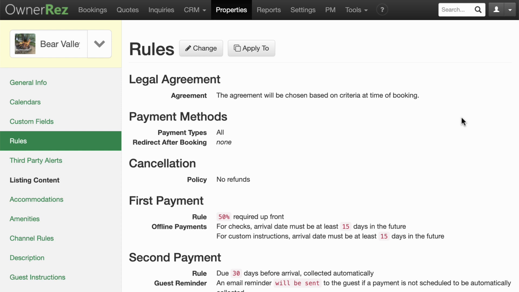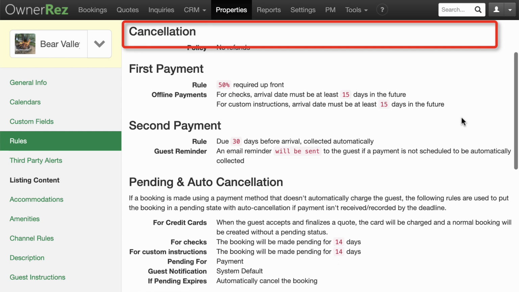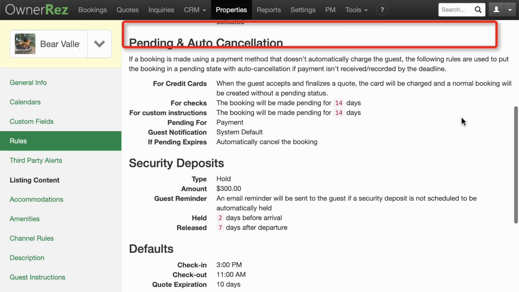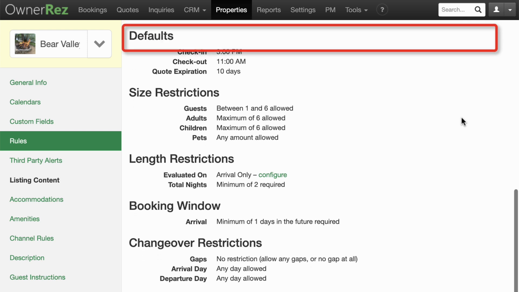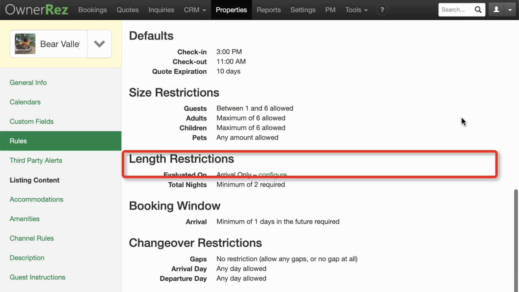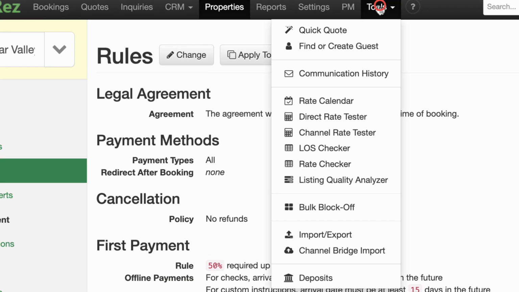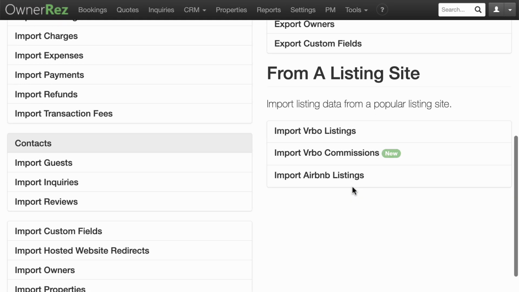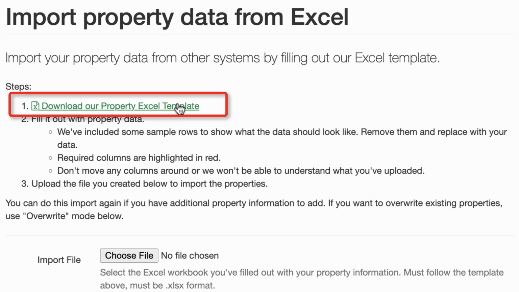After adding a property to OwnerRez, you'll need to add the following rules for each property: legal agreement, payment methods, cancellation policy, first payment, second payment, pending and auto cancellation, security deposits, defaults, size restrictions, length restrictions, booking window, and changeover restrictions. If you have more than a few properties, it may be easier to download an export of your properties and edit the rules for all the properties in that spreadsheet. Then import the edited spreadsheet.